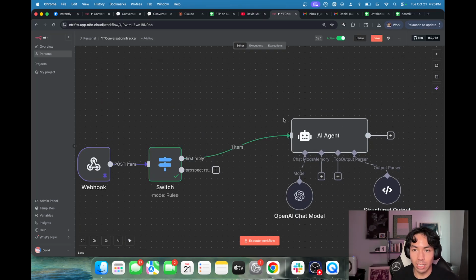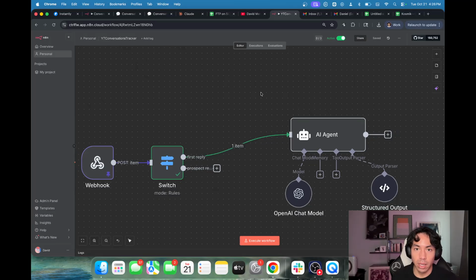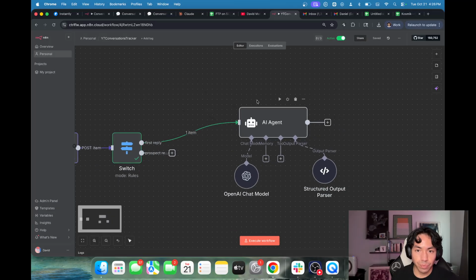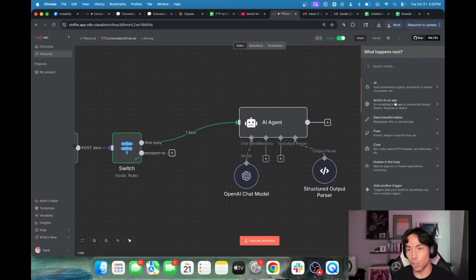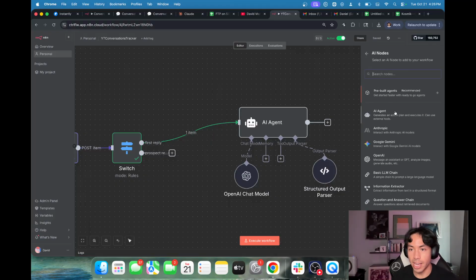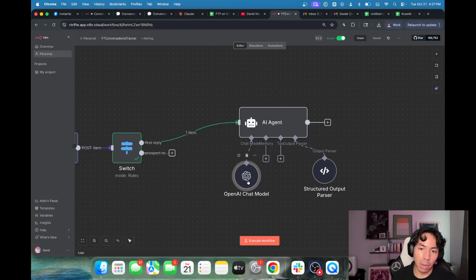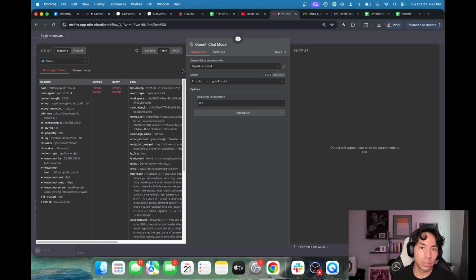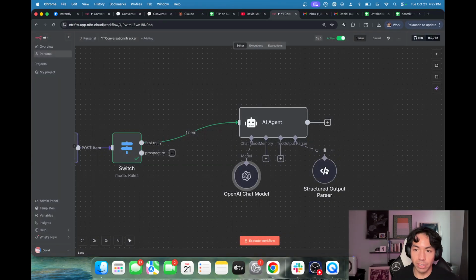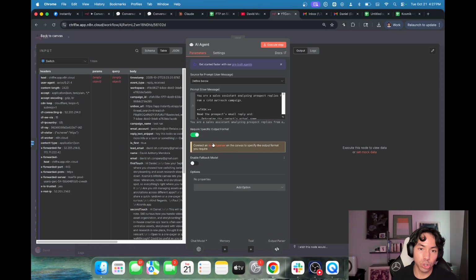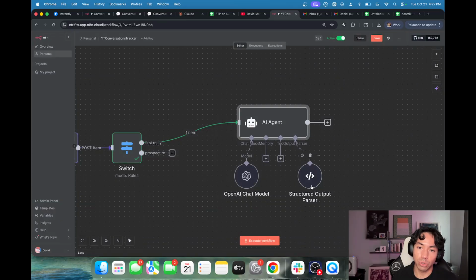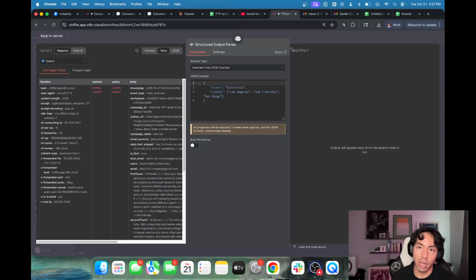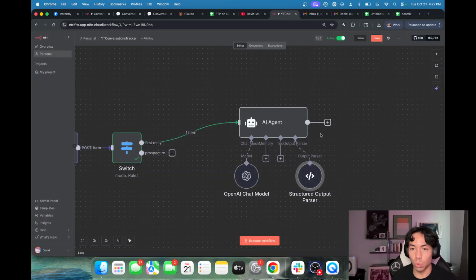So then we're going to connect that to an AI agent. From here, on the right-hand side, you're going to create a new node, hit AI agents, and the model is just OpenAI, or you can use whatever preference you have. Then you want to turn on the option to require specific output format, so it gives you the structured output parser. The reason being is because we're going to want to map certain keys.